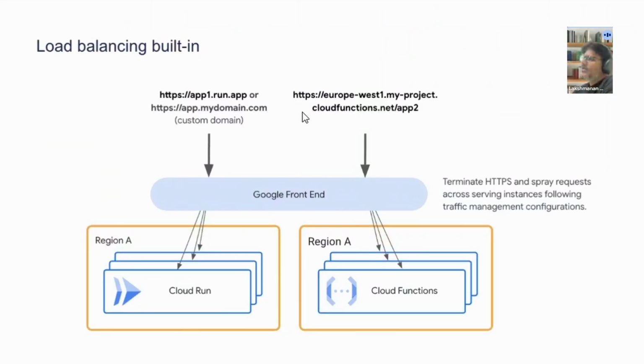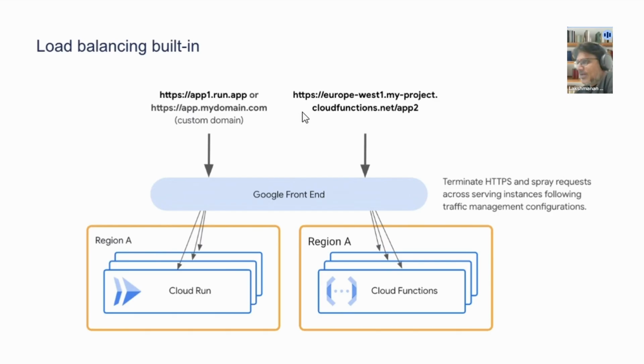Okay. Now, every application, be it serverless or not, needs some way for you to access it. So in Google Cloud, when you deploy something serverless, Google is going to front-end it automatically. There's something called the Google Front End, which is nothing but a load balancer, right? It will front-end your traffic. And when a request hits, it is going to distribute the traffic across your serverless applications, right? You might be running a single service or multiple services, and you can also give a scaling factor, right? How you want to scale it? Like, do you want to constrain the minimum, maximum, and all that stuff?